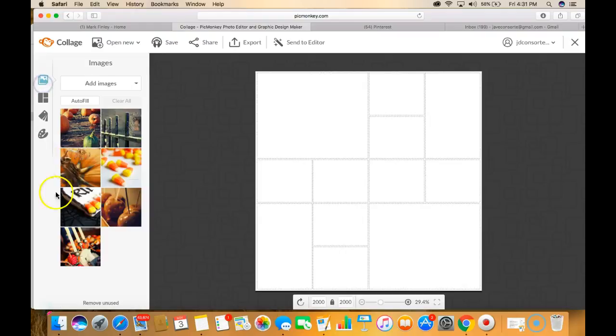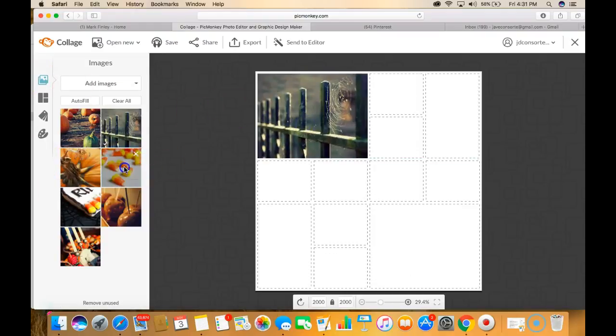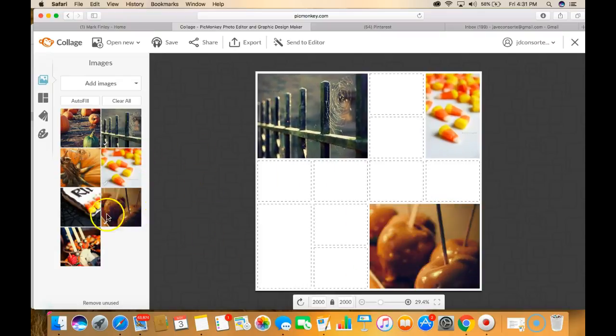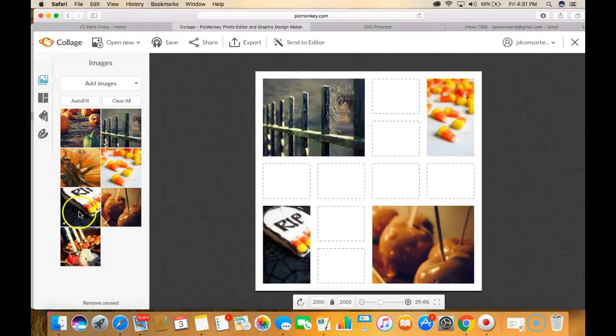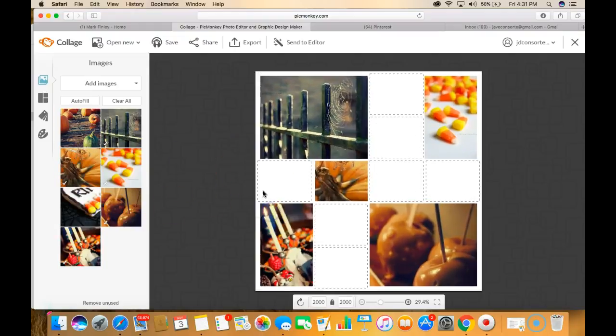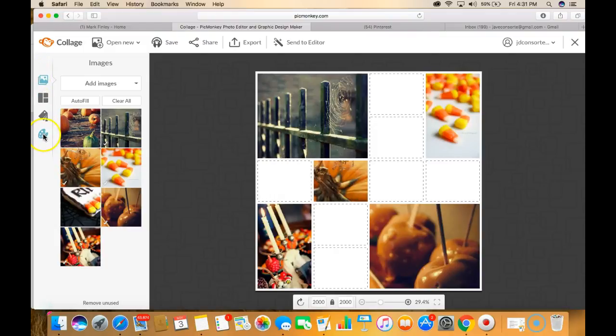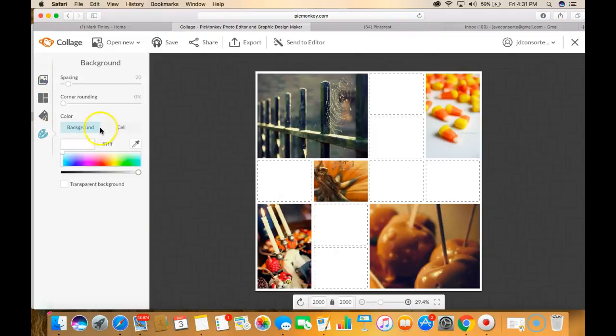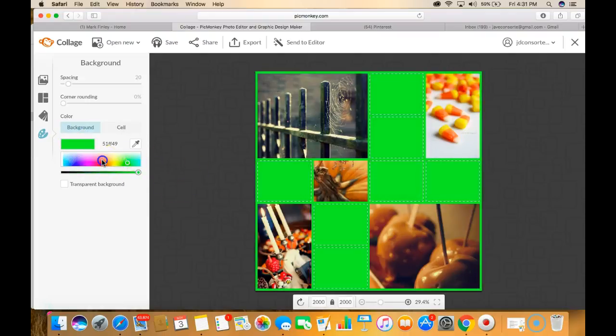Now all you have to do is go back to the image collection and just drag the picture. Making the collage is as easy as that. If you want to change the background, just go to the color section and go to the background area and change the background.